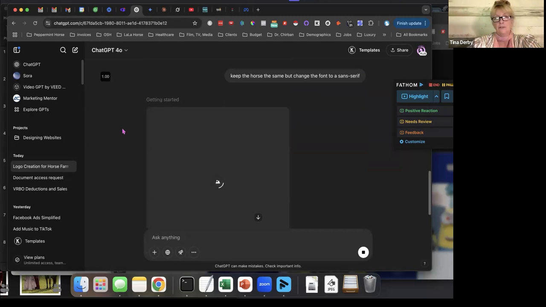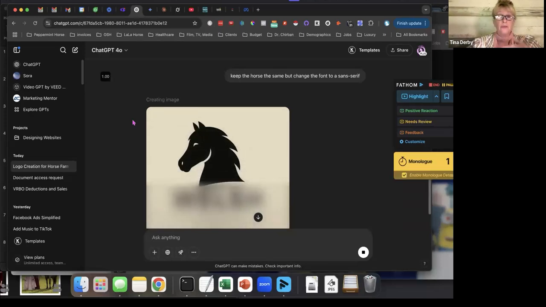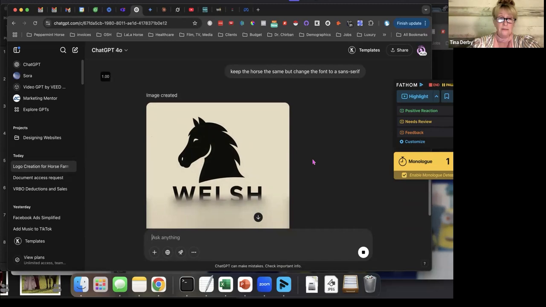But this is the kind of thing, if I were designing something and I like the image, but I want a different font, I might try that. The other thing that I would do, and I will do that in a minute, is we'll just download one and I'll show some things we can do in Photoshop. Things that I do frequently. Okay, that's not bad. There's a nice sans serif font, you know?